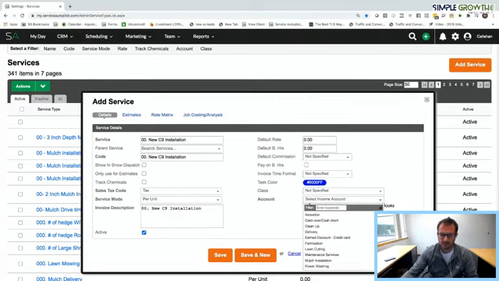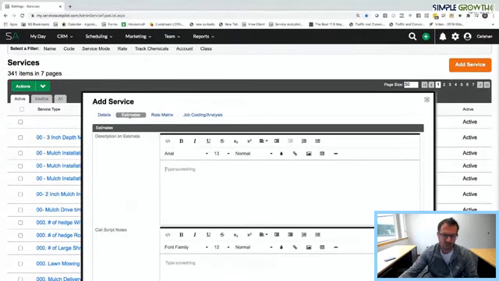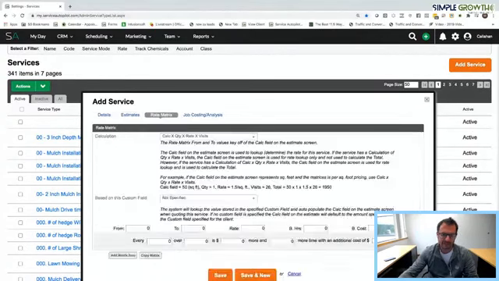Our account, we would go in and assign it to the appropriate chart of accounts here. In this test account, I'm just going to call it property maintenance. And then we're going to go into estimate and create an estimate description. And then under the rate matrix, we want to go in and set up the rate matrix.